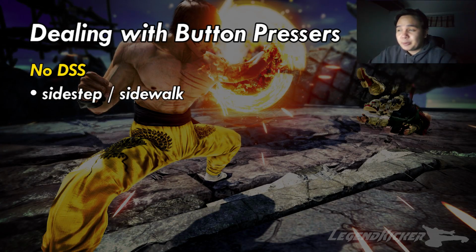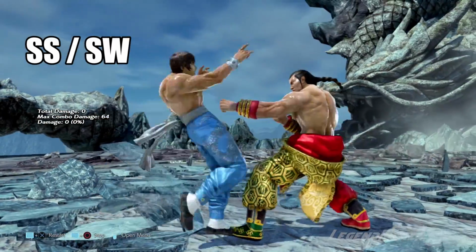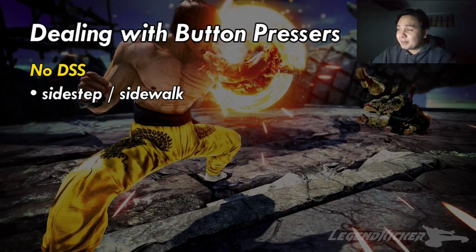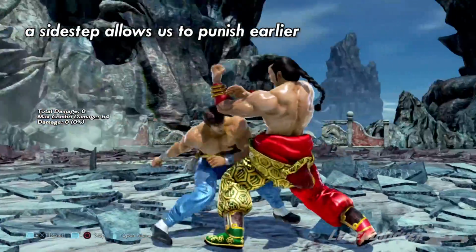First option is we could do a sidestep or a sidewalk. As long as the opponent is doing linear moves, you can force them to whiff by doing lateral movement. Remember that a sidestep allows us to punish earlier than we can with a sidewalk.